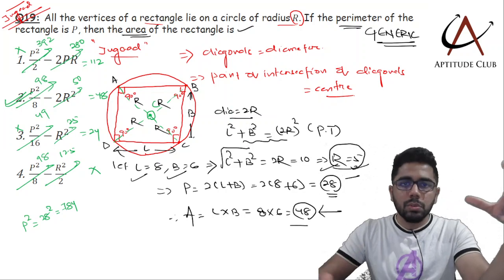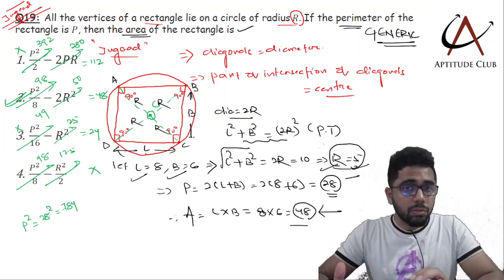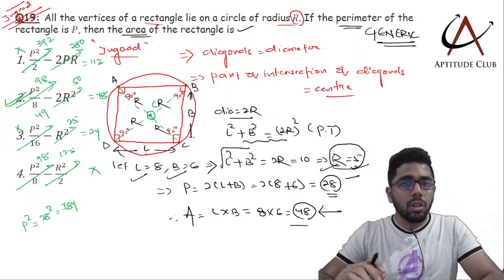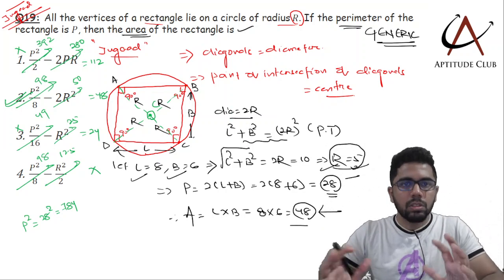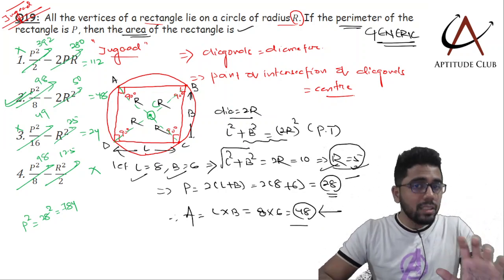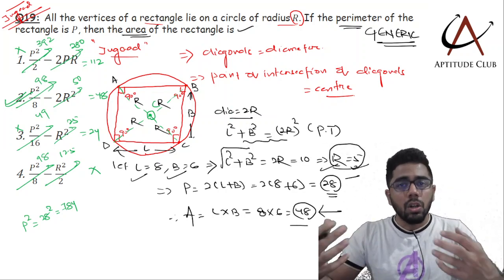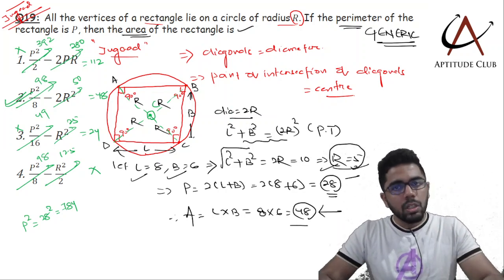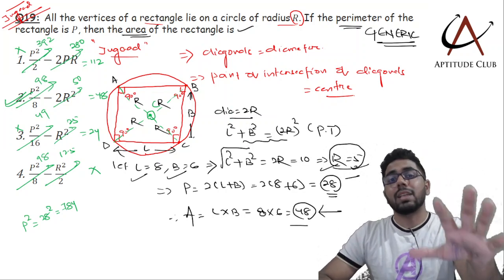Necessarily always it has to be done in a mathematical way. You can sometimes eliminate the options, sometimes substitute a few values, sometimes assume a few values. Okay, how you go around the problem, that's a skill, and that is what is being tested. And if you can think of the questions in this way, it will certainly take you some time and experience, and a lot of questions has to be solved in this way. Only then you will get that thinking process. But have this bent of mind that sometimes this can be done.